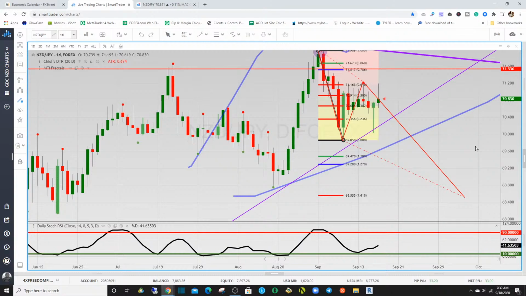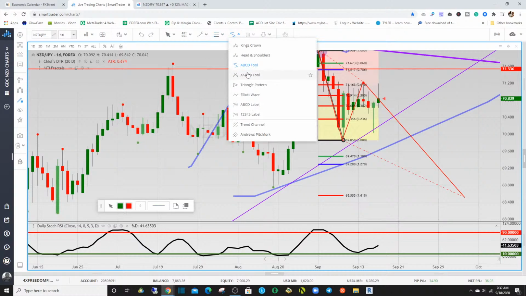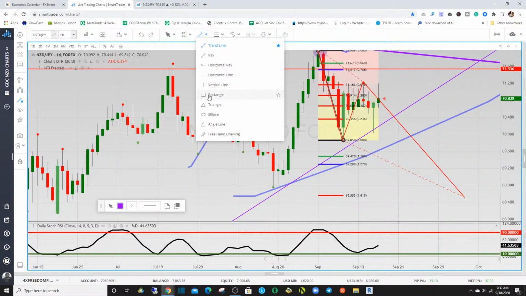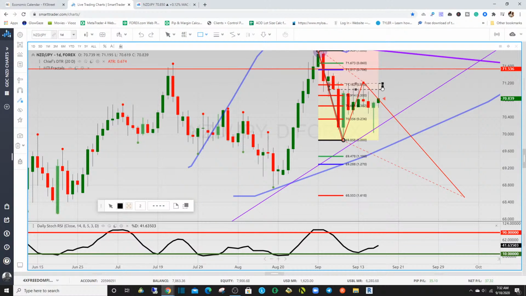Now, from there, this market ended up hitting 71.16 a little bit earlier this morning. That's the 618 of this overall move. That is a very high price, and we can see that the market has consolidated around this area or tried to break past this area and has not been able to as of yet. So we just put a rectangle in the area. You can see that the market has gone up to 71 and has been struggling to get past that area.